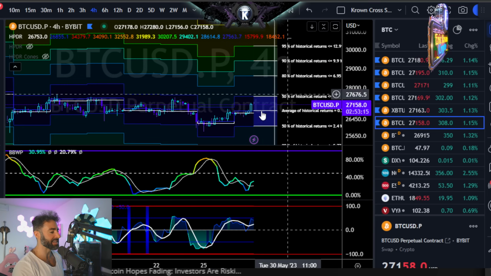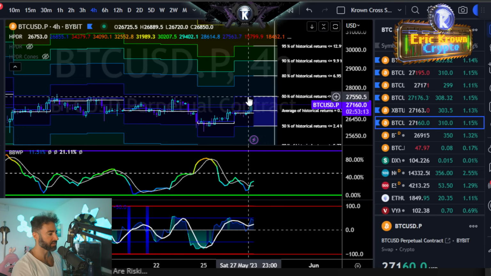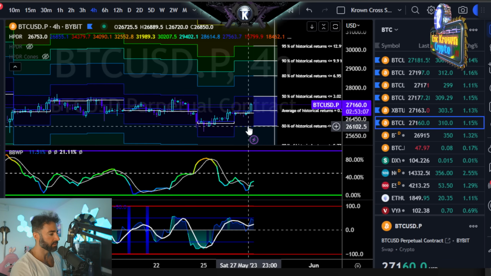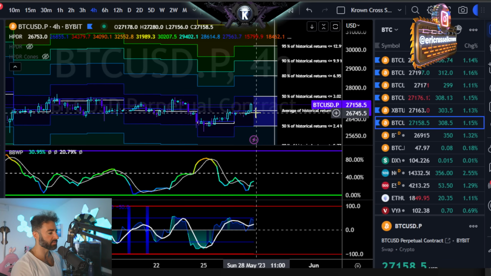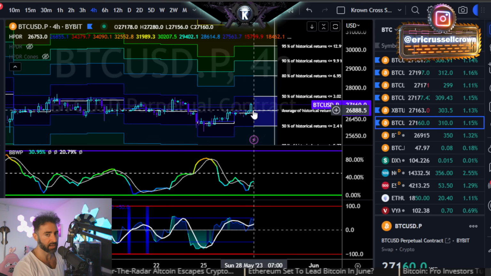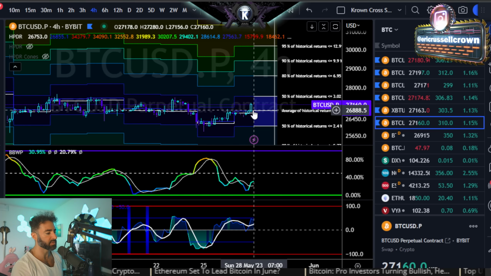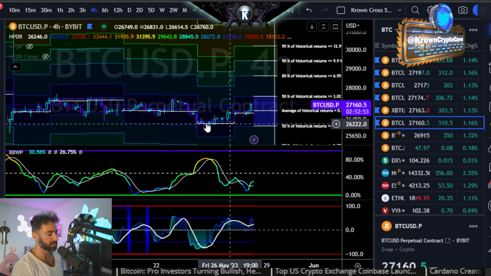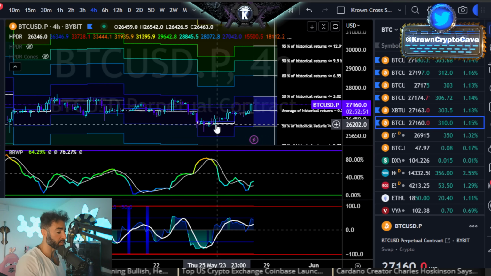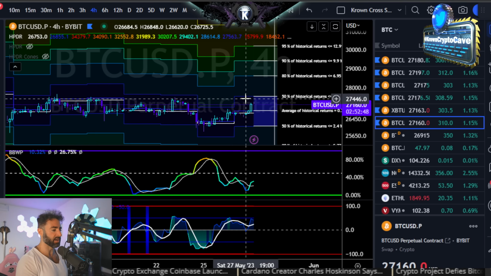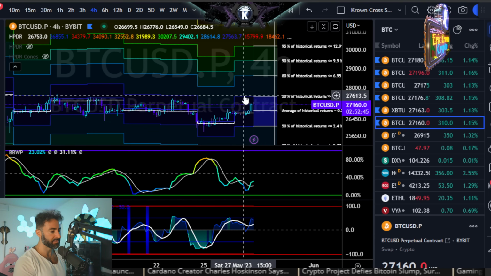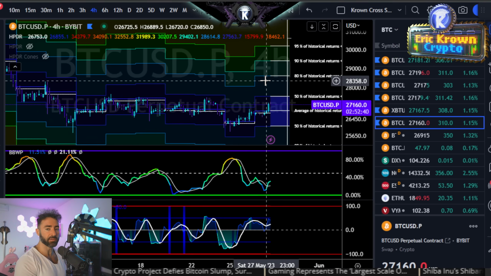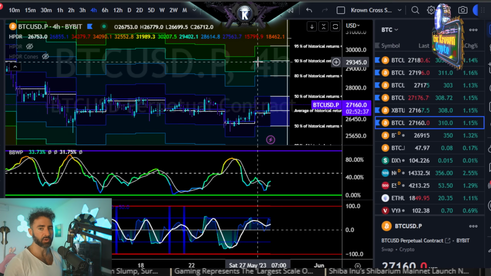And then, of course, if we go and reference the 4-hour HPDR ranges, we can see short-term 27,550 top side of the current range versus 26,150, the bottom side of the current range, with the median or average coming in right around about 26.9, meaning that short term, if Bitcoin starts to lose 26.9 again, I would be a bit more fearful of a retest of these lows, and if things are going to break, probably would happen from there. And by the same token, back above about 27,550, even on a 4-hour closing basis, we're probably going to see a move north of $28,000, and that's going to set into motion all the other things that we spoke about.